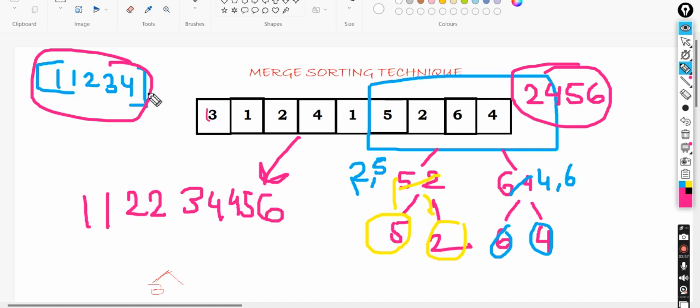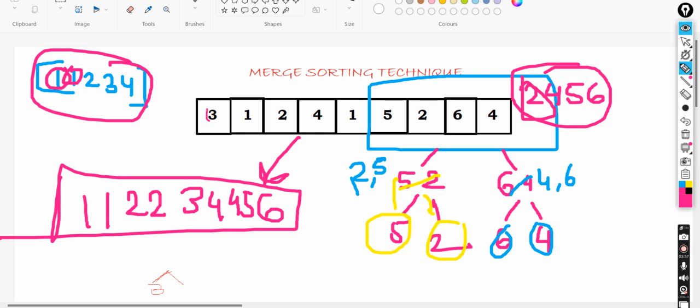What we have done by combining this array, we have compared this element with this element. If the left hand side is greater than the right hand side, we have swapped them. If not, we have just kept it as it is. So if this iteration is over, then we'll go to the second with the first one, and again all array elements will be compared to all array elements. So this is our final answer.